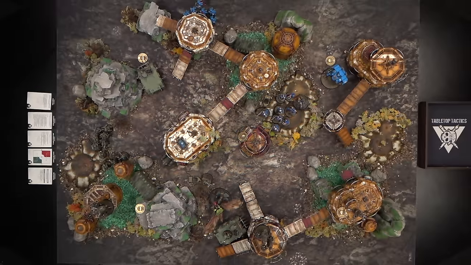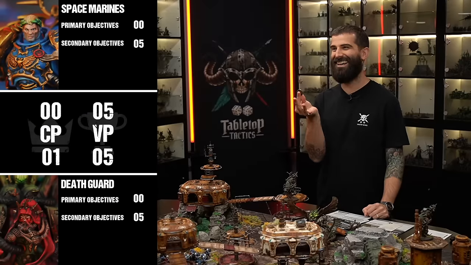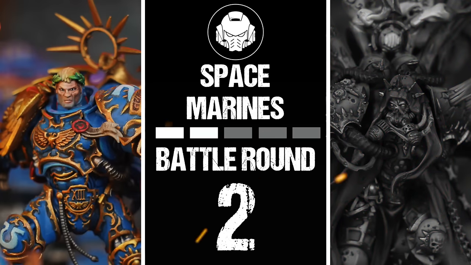I did, however, get Tempting Target. Get my Rhino over there. I am going to discard Secure No Man's Land for a command point. That was very good. I really enjoyed that. Sometimes the cards are kind to me.